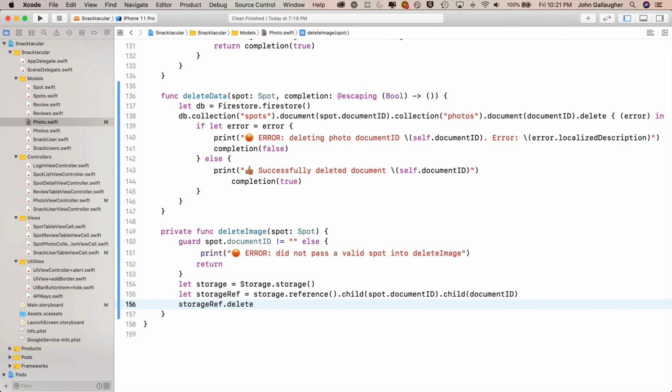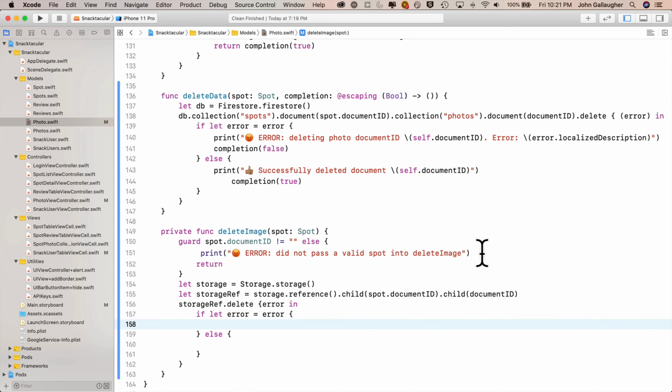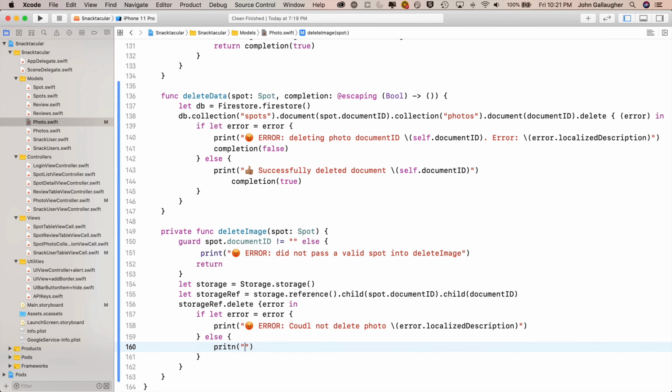There should be an option that's showing up in code completion that has a completion handler. Unfortunately, my Firebase Storage code completion isn't working. I don't know why, but I know what should be in here. It has a completion handler, so I need to put in curlies. Delete passes back an error, so I'll just say lowercase error in, and then I'll put in an if statement. If let error equals error, open and close curlies, else open and close curlies, and in between, if we do have an error, I'm just going to copy the error statement from up here, paste it down below, and then modify it inside so that it says error, could not delete photo, string interpolation, error.localizedDescription. And then in the else statement, I'll just say print Photo successfully deleted. And I'll put a little trash can emoji in the front.